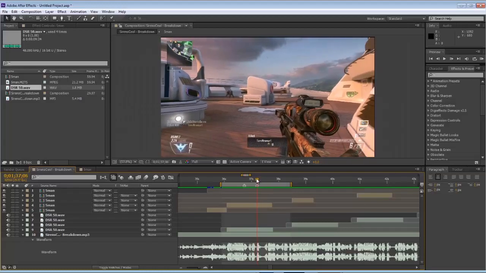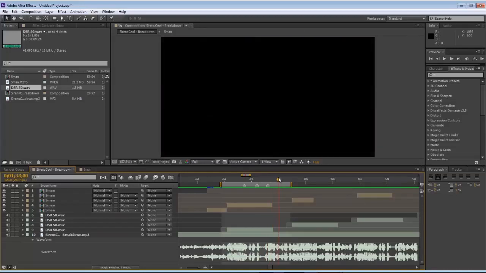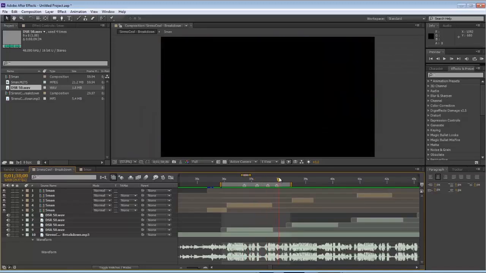Let me put another marker. Here's the bass. Let me put another marker. Here's another snare. So these are the first 4 beat and snare drop thingies. So I'm gonna sync to that.